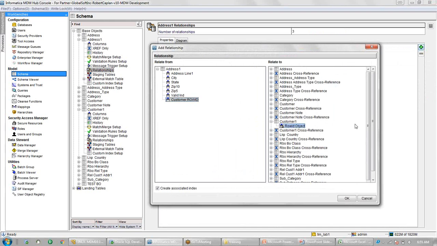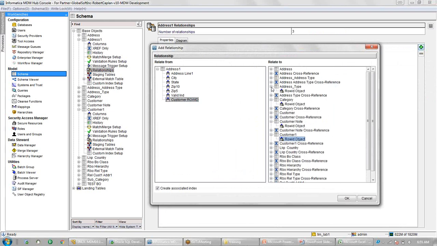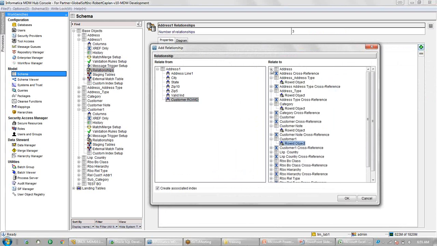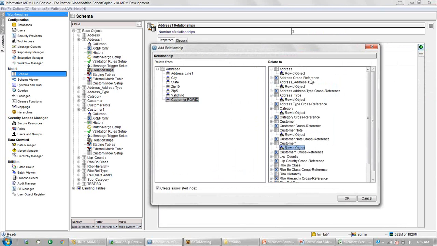Not only customer, if I open any table like customer node or any other table, category, subcategory, address type, I see only one column, which is ROWID_OBJECT. Only the unique columns will be visible here, and ROWID_OBJECT is by default a unique column. That is why for all the base objects we can see only ROWID_OBJECT.